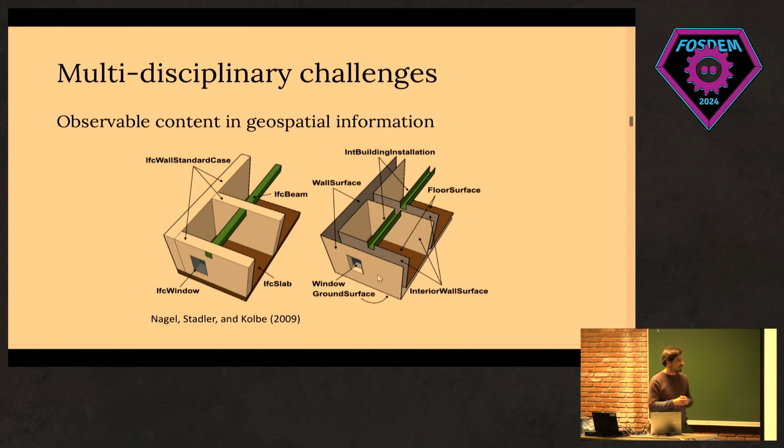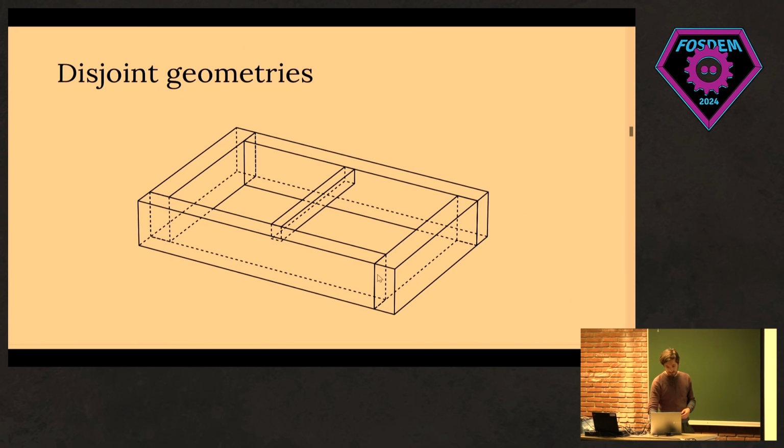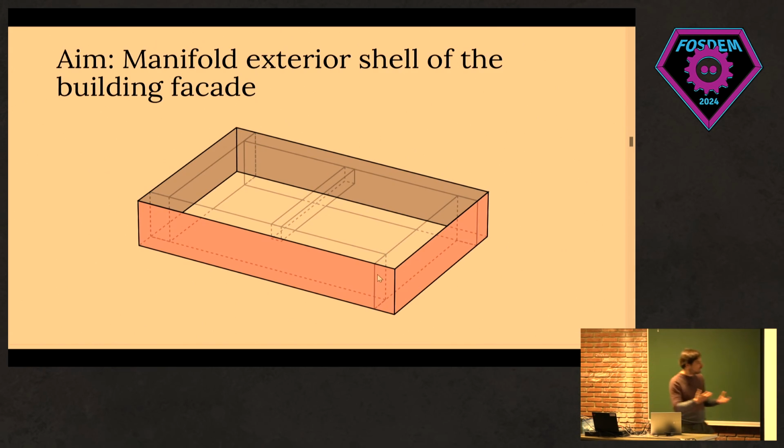Geospatial people really want to focus on the things you can see. They come from GIS, so they can only observe what is actually visible to them. So they don't really want to deal with these kinds of invisible surfaces. They just want to have manifold representations of interior or exterior shells. But this is what we have as a building model. And as a summary, what we want to generate, for example, is this representation of just the facade that joins across these walls. And it could be thousands of wall elements.